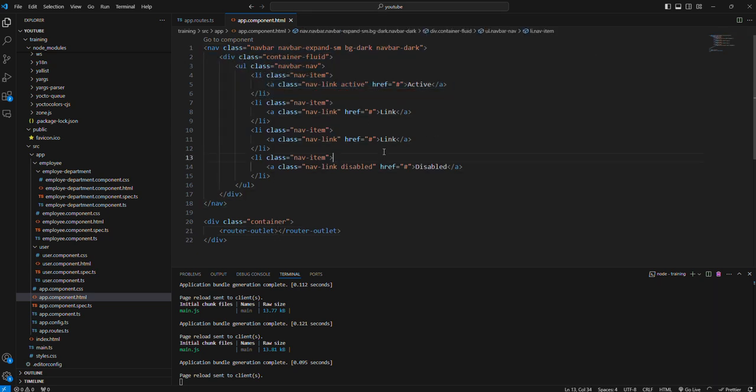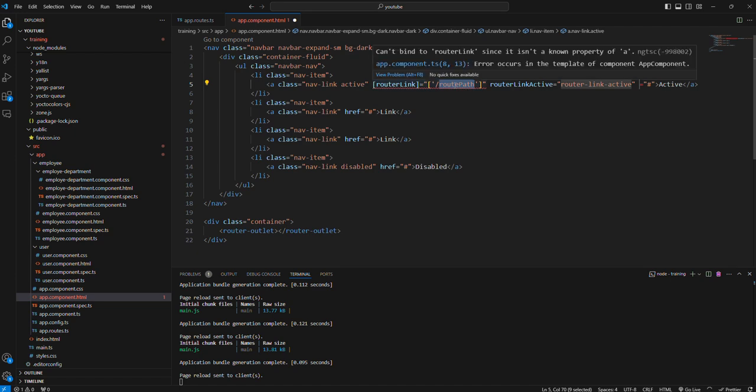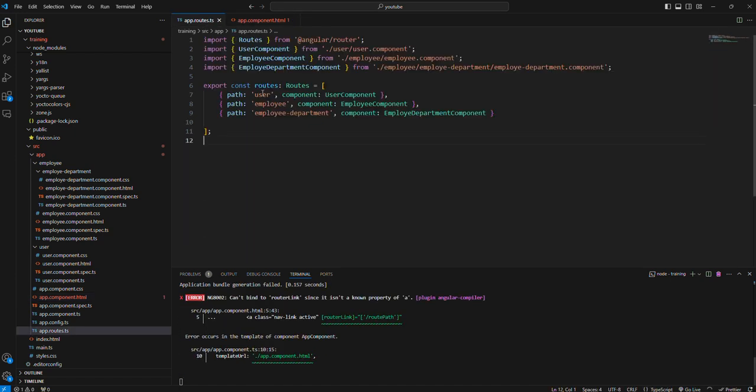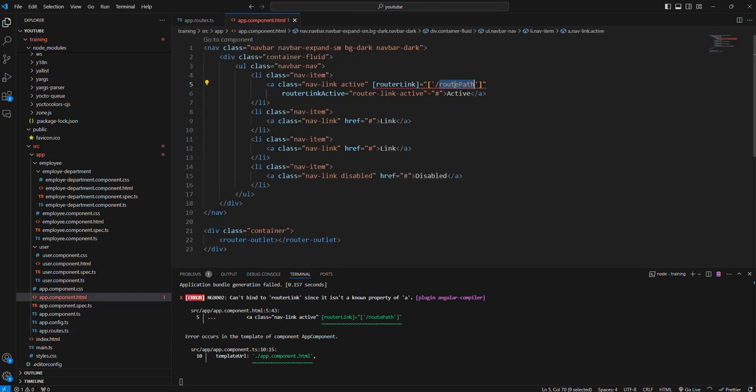Here we are using href, but in this we are going to mention the router link. We cannot use href, we use routerLink. Here we will mention the path route that we defined, like user. This one will go here.